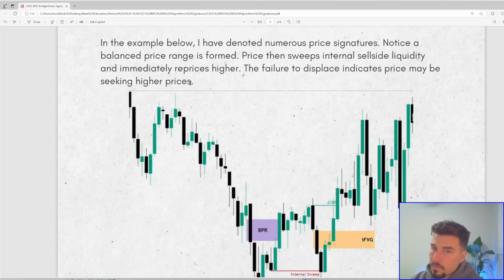I want you guys to look at a few things. The first is a BPR, or a balanced price range. And we'll talk about this in more detail. So right here, we've got a bearish fair value gap, as you can see. It's inefficient in buyers, right? So it's a sell side imbalance, buy side inefficiency. When price closes above like this, that creates a BPR, or a balanced price range. We haven't closed above these down close candles yet, so there's no order block created here. There's nothing yet to go off in terms of a CISD.